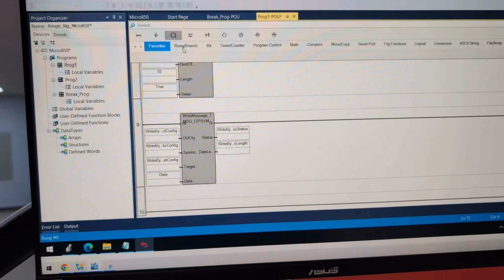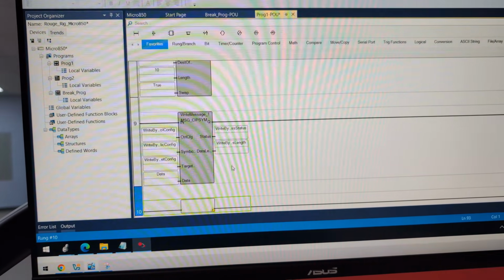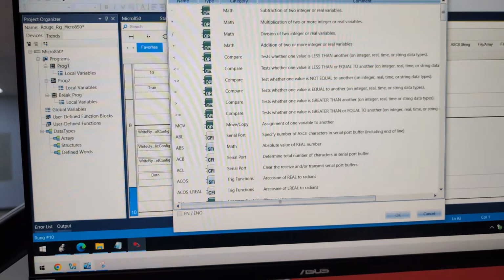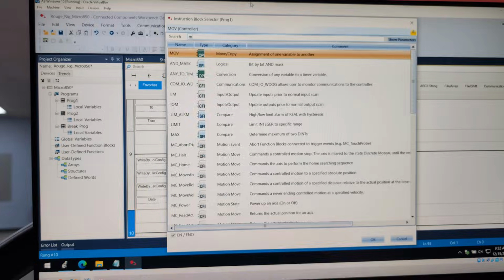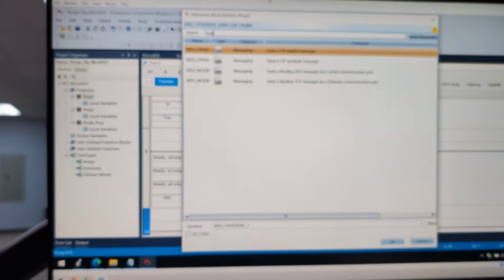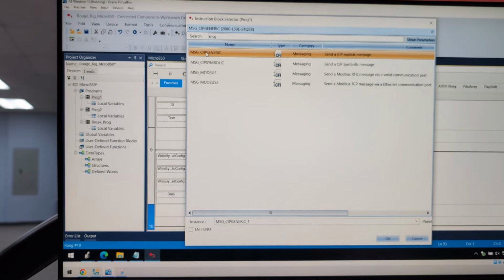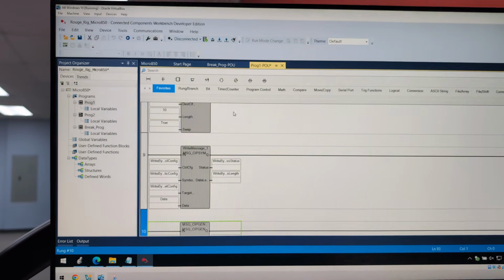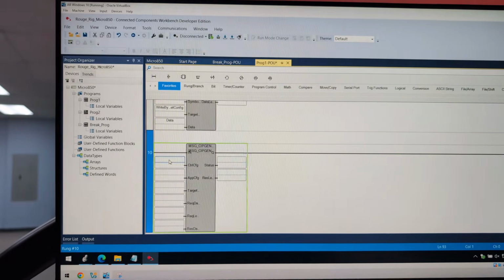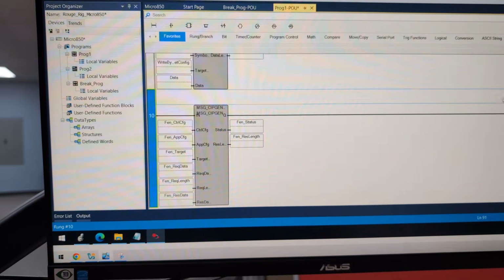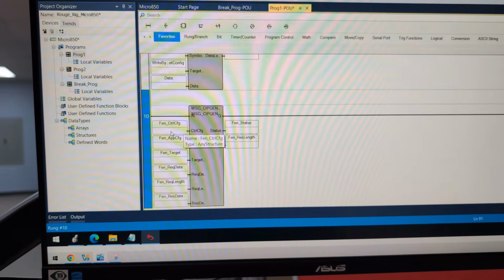So all I've done is drag a new rung down. And we're going to drag that down. We're going to double click on it. And up here on my filter, I'm going to type MSG. And then we're going to widen that out. And we want a CIP generic message. Now I'm just going to fill out tags for all of these. Okay, so all I did was rough some out, and so now we want to work through some of these.